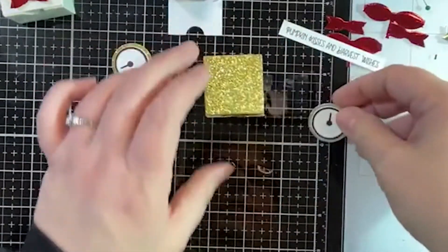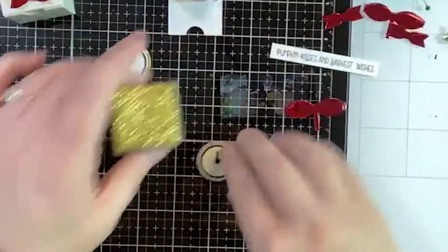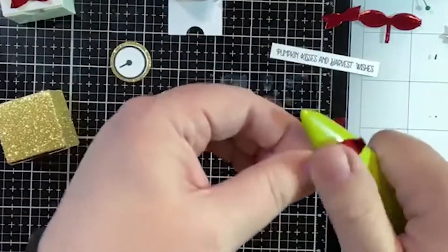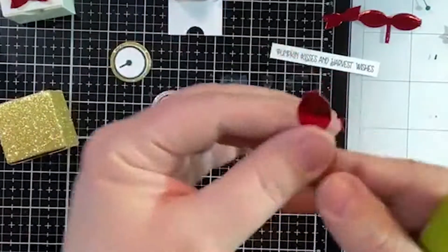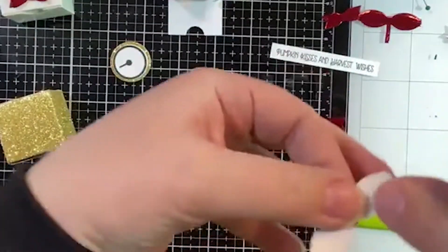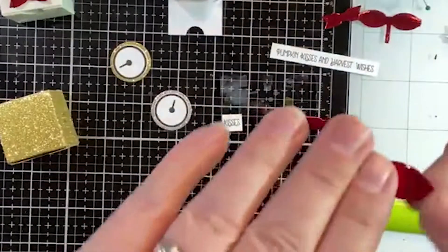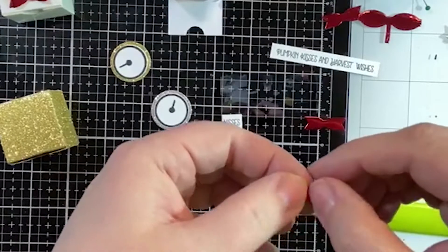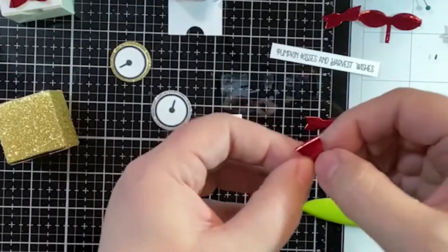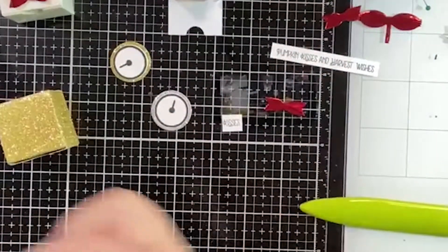We want them all to be a little different. Let's do our bow really quick — this is probably the hardest thing about the whole project, and it's just because I have fat fingers. They're really not hard! So we're just going to get our glue on there. We've got our bow formed — we just need to hold on to that for a second so it stays closed. We'll get our glue dot handy.